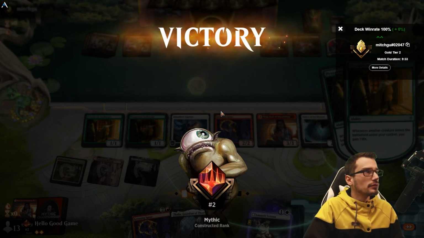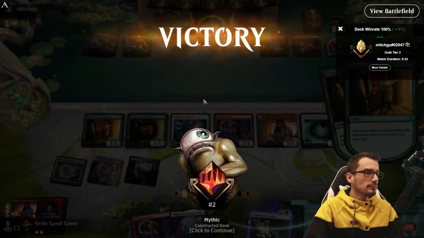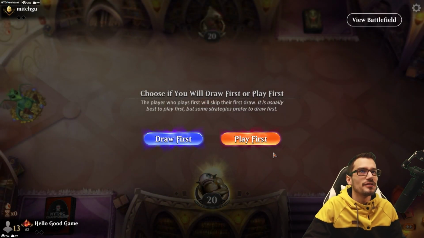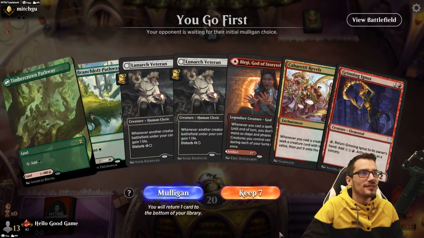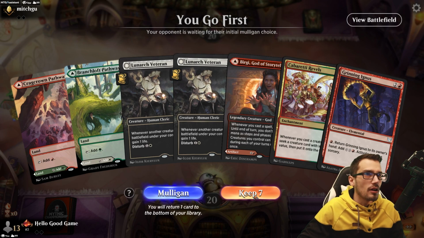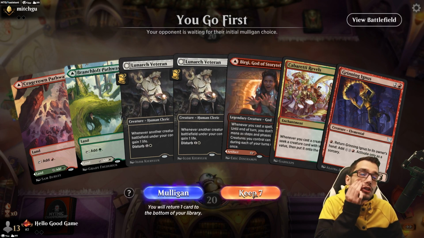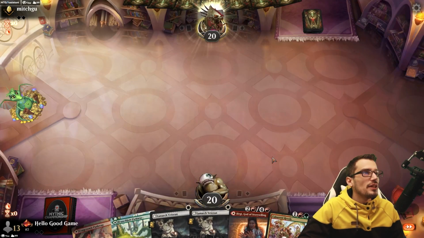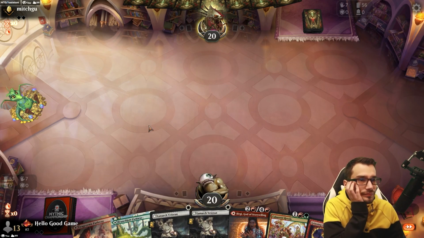Woof. Rank number 2. Holy, where was this luck when I was actually pushing to Mythic the first time? I shouldn't talk trash. Should not talk trash. I mean, gold players are a threat as well. They truly are. I've lost to gold players. Don't do anything but take them seriously.